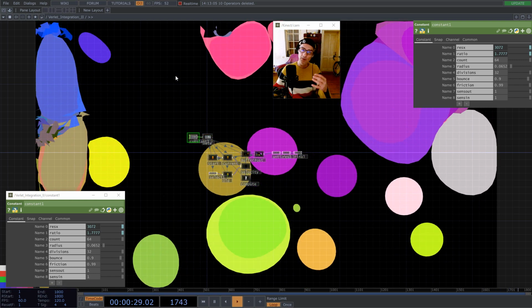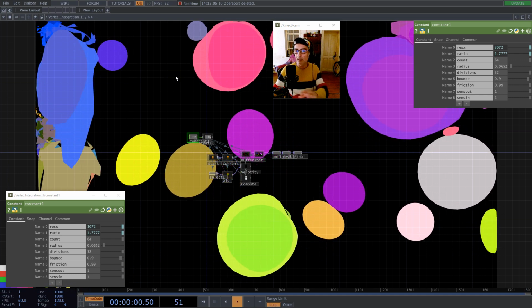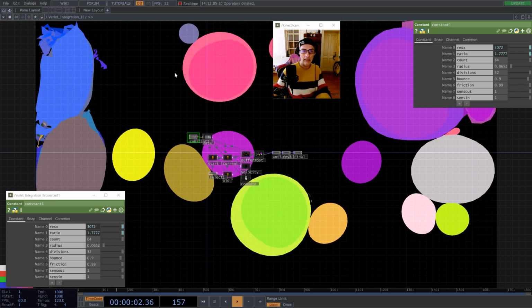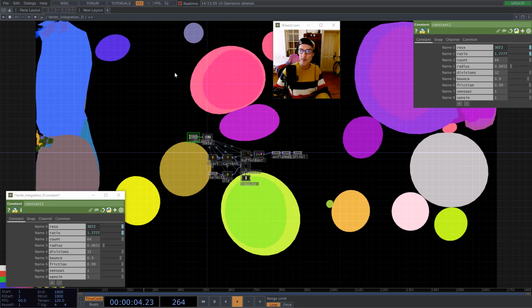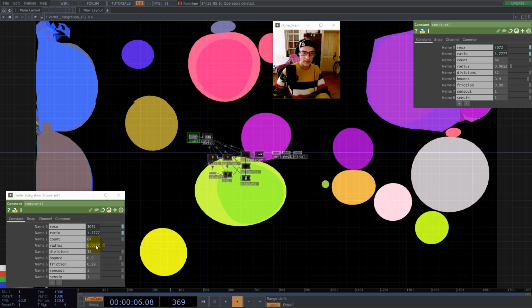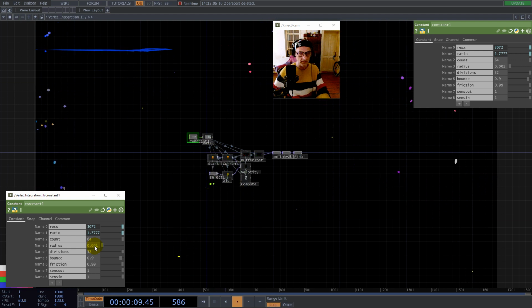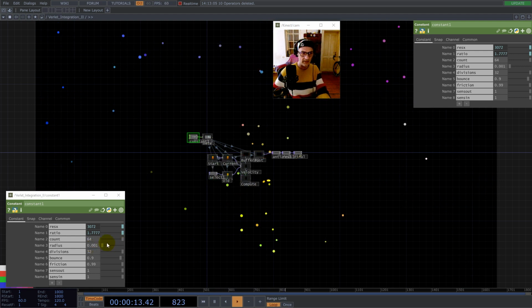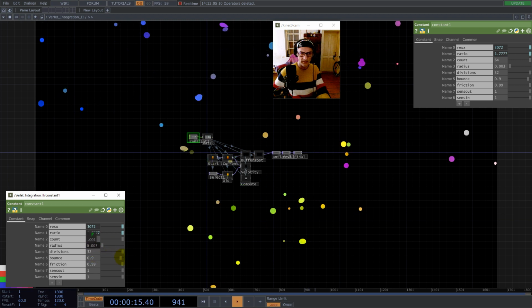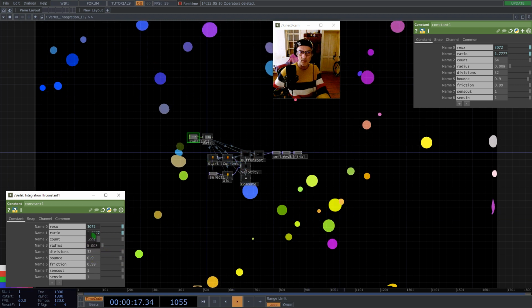But if you work carefully with them, it goes smooth. So let's see, what if the radius is super small, like this, and you increase it very small.